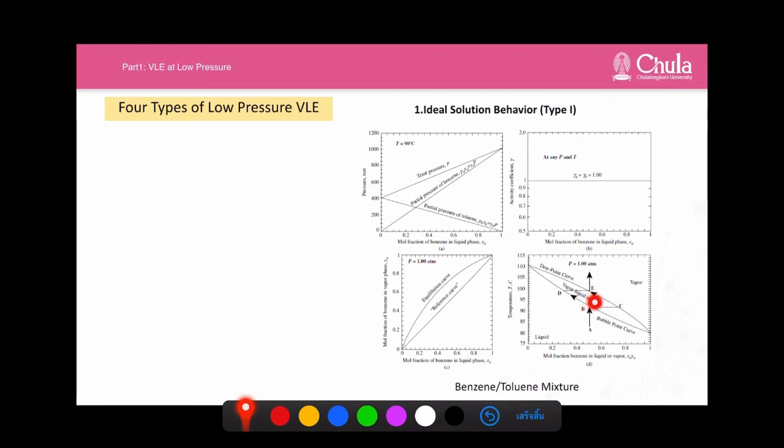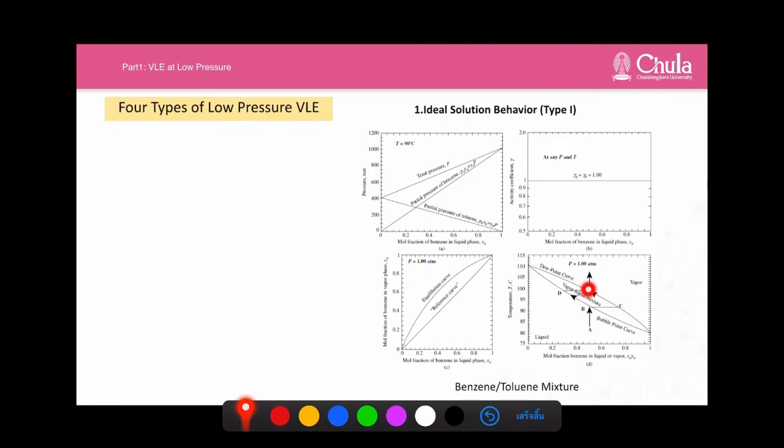The system bubbles here, and once the temperature increases into this region, our solution separates into a vapor phase and a liquid phase. The liquid phase has its composition here and the vapor phase here. And each follows its own line as we increase the temperature, until all components totally evaporate. No liquid phase is left.